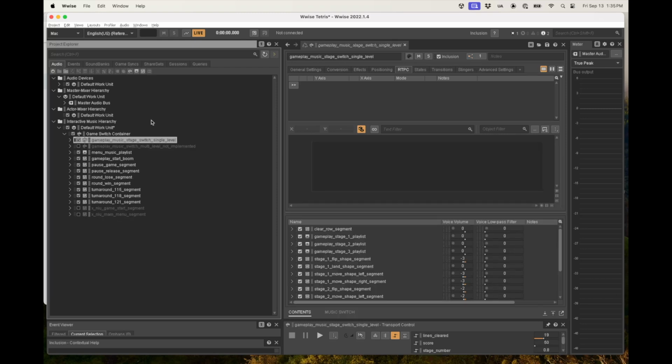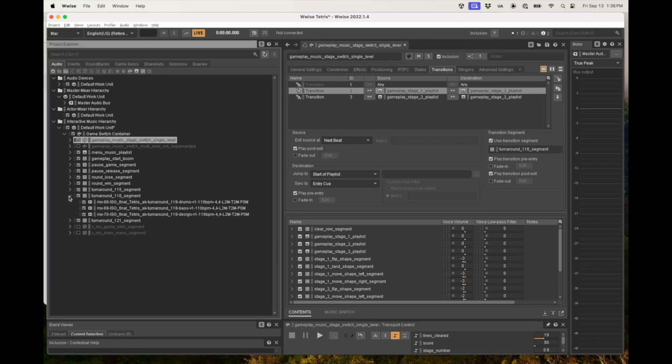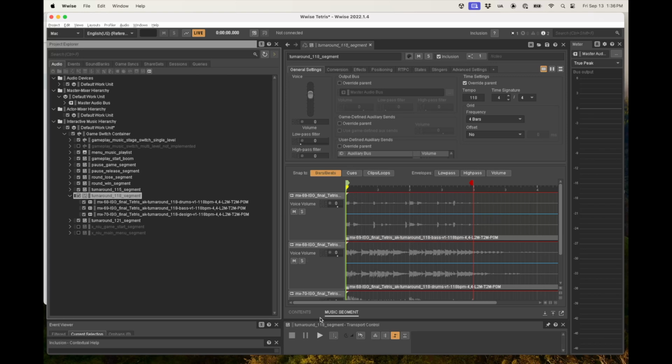If we go and look at the transitions in the gameplay switch, we can see where transition segments are used. If we're moving from the stage 1 playlist to the stage 2 playlist, we're going to play this turnaround 118 segment. It's named for the tempo that it's arriving at when we get there. And I'll just play it for you.